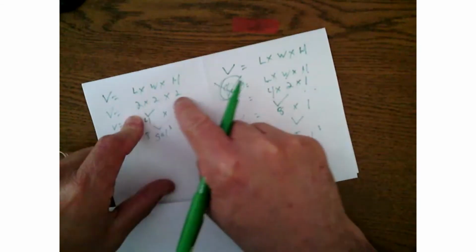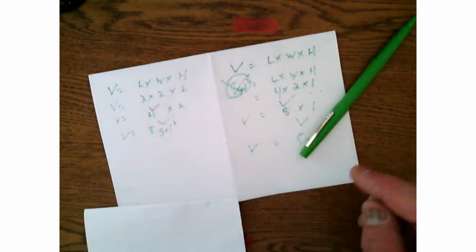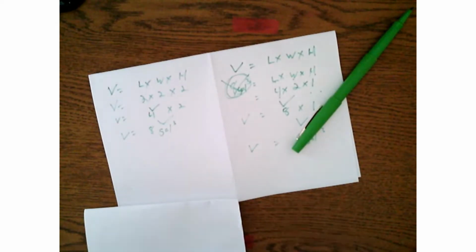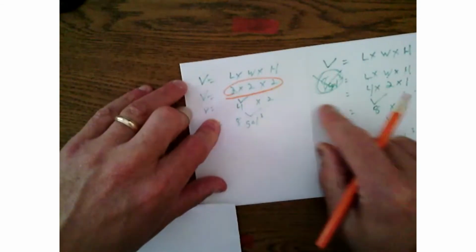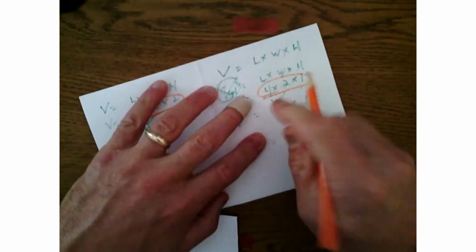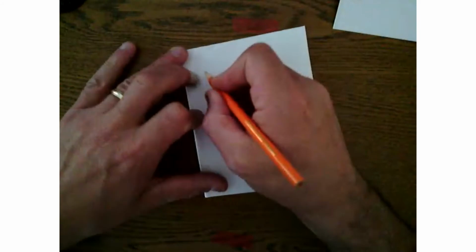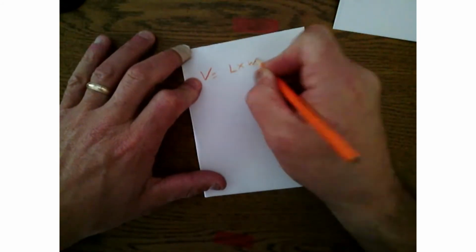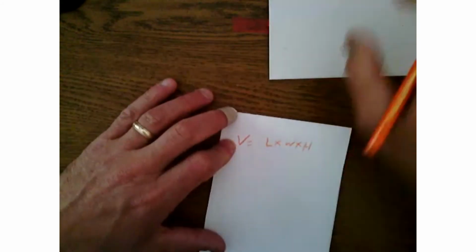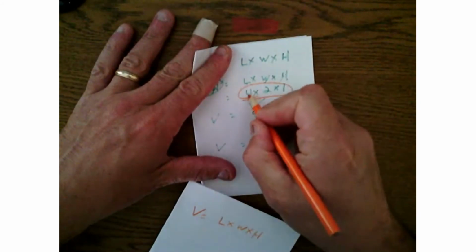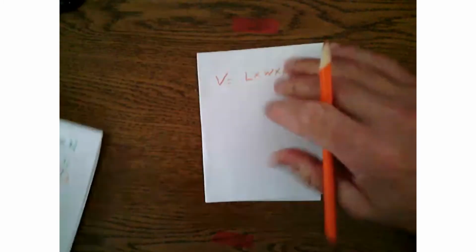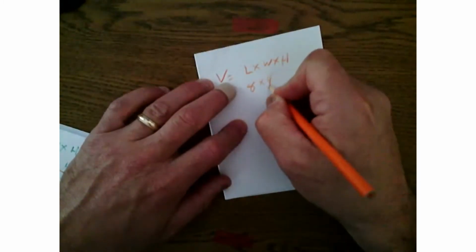What we're doing is doubling the length, the width, and the height. But you're going to see something cool: it doesn't matter if we use this one, 2 times 2 times 2, or this one, 4 times 2 times 1. You're going to see something very interesting with both of them. Watch this. Let's pretend we're getting our new fish tank and doubling the length, the width, and the height. Let's use 4, 2, and 1 for example. So the new one is going to be 8, 4, 2. 8 times 4 times 2.